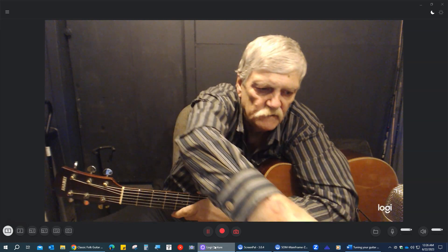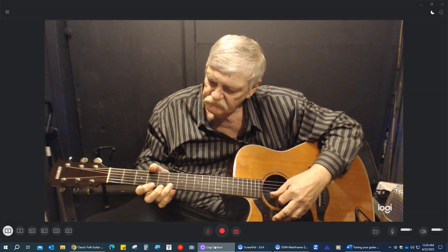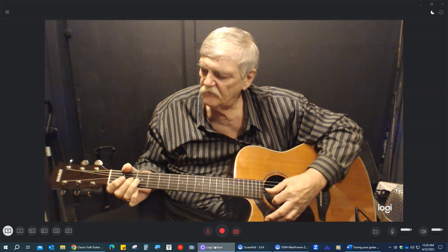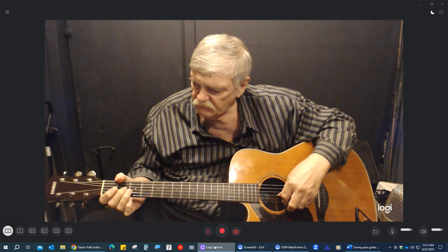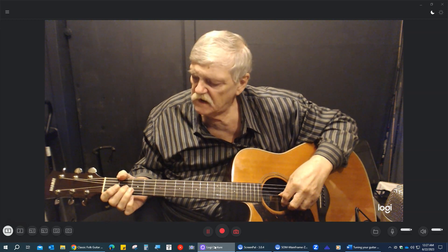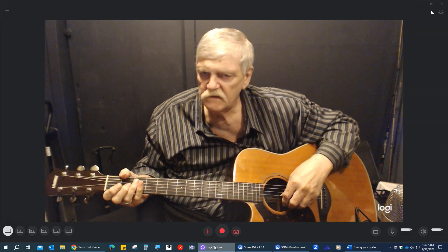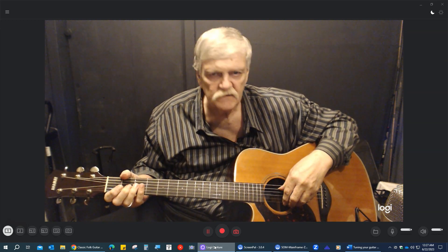So that's two notes, an F and an A. The actual notes I think are probably these two notes, or they might be these two. But anyway, for all intents and purposes, I mentioned that I would focus on the higher note of the two, which in either case is going to be an A note. So it just happens that the fifth string open on the guitar is an A string. So if you can pick out between those two notes the A note, you can tune the fifth string to that.